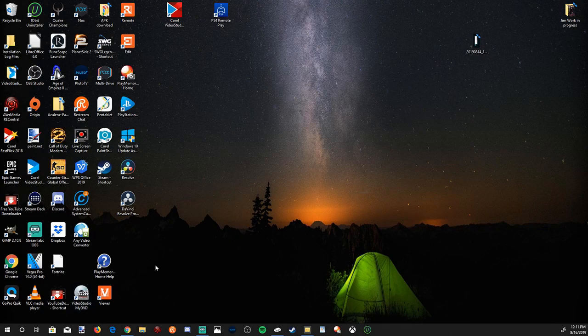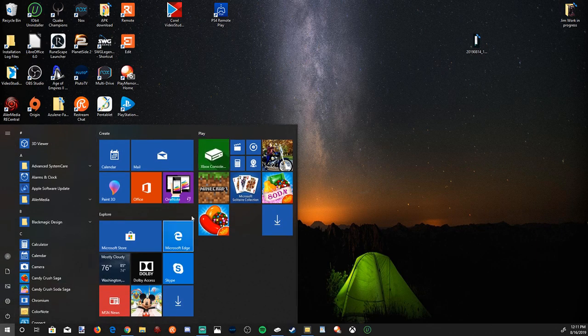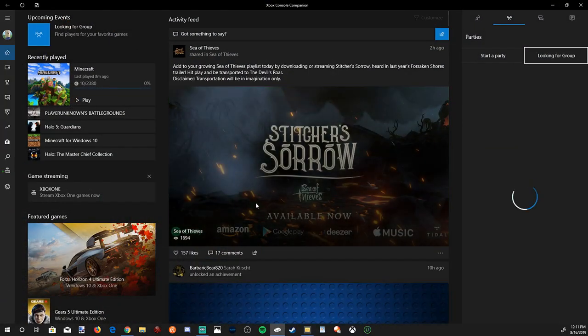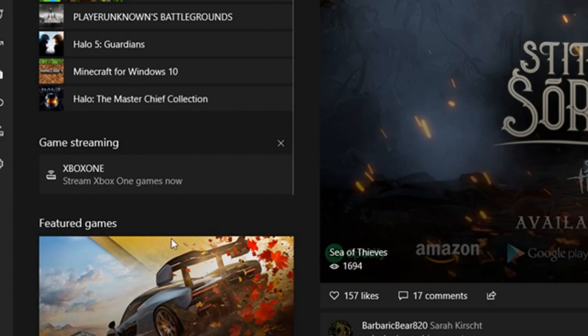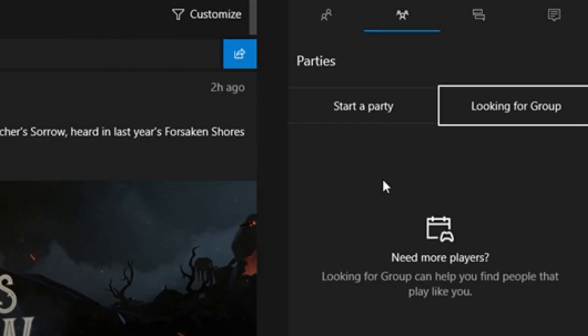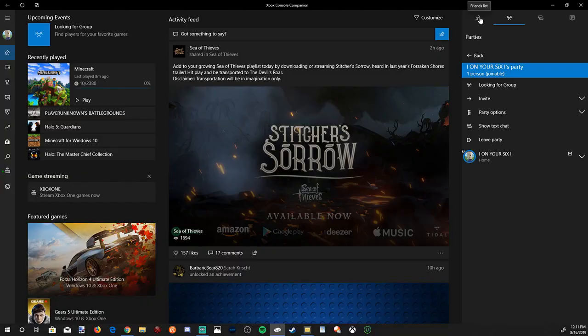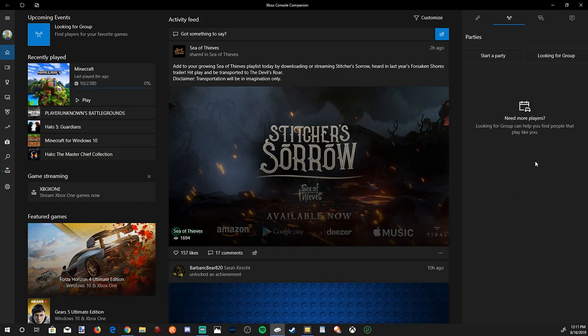The next one you probably have seen if you went into the start menu and then went to the tile section, and it'll show up right here. This is the Xbox console companion application. You'll have a bunch of different options on the sidebar here, but most notably is your connection to game streaming with your Xbox One located on the left-hand side. You can do the same kind of thing where you can start a party. I just started a party on my PC, and people on the Xbox One can join me. I have the options to invite from here, show people who are in my party, or I can leave party right here. So it's going to be very similar to Discord.